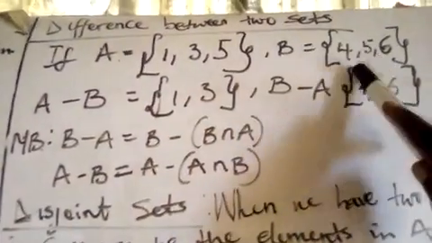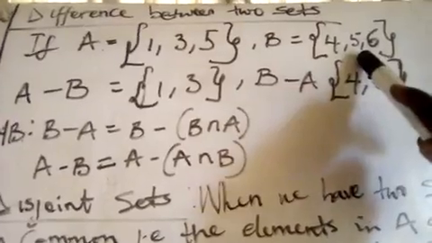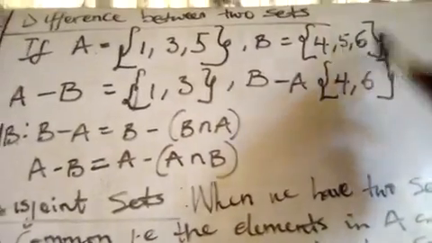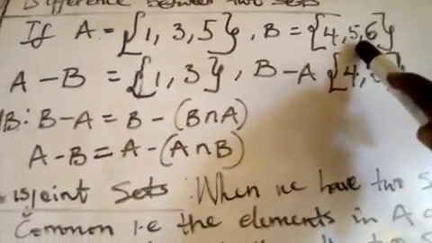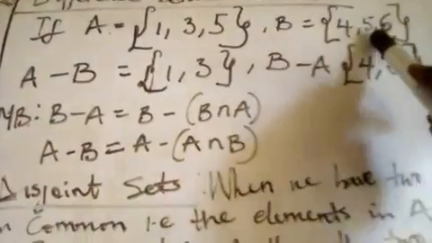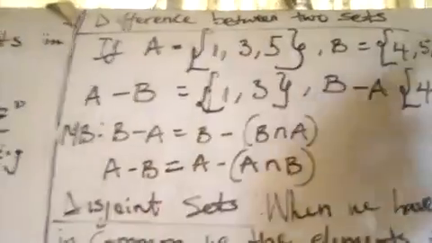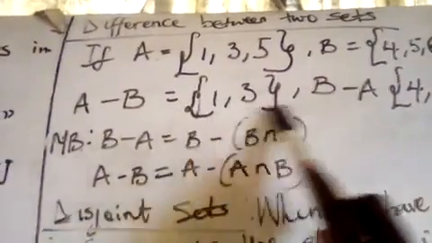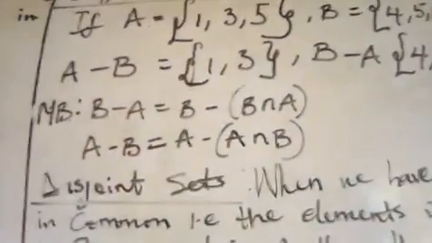A rí pé 4 ò sí nínú A àbí? A rí pé 5 ó wà nínú A. A rí pé 6 kò sí nínú A. So 5 nìkan ni wọ́n ti jọ common. Ìyẹn láwàá yọ kúrò. A ṣáà lè yọ nǹkan tí ò sí nínú nǹkan, a lè yọ kúrò nínú nǹkan. So eléyìí tó wà lára A yẹn láwàá yọ kúrò ńbẹ̀. So èyí tó bá ṣẹ́kù, the remnant is what to write as A minus B.